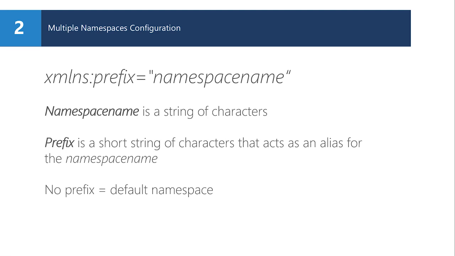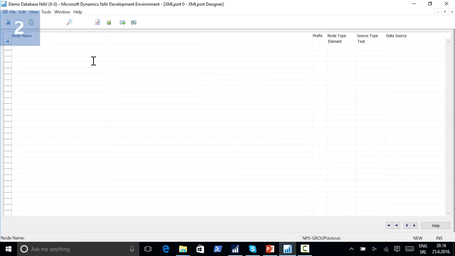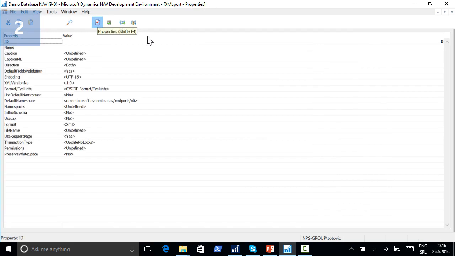Let's show how to configure a namespace. Open a development environment and find XML ports. In our example, we will create a new XML port by running the XML port designer. Go to the properties of the XML port and find the namespaces property.